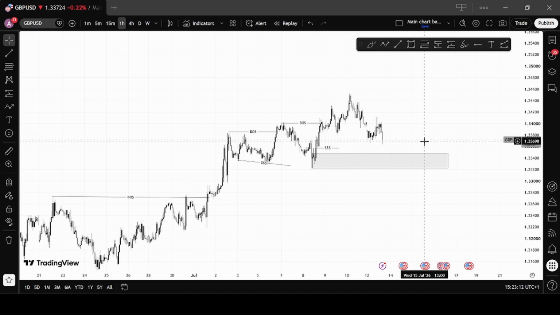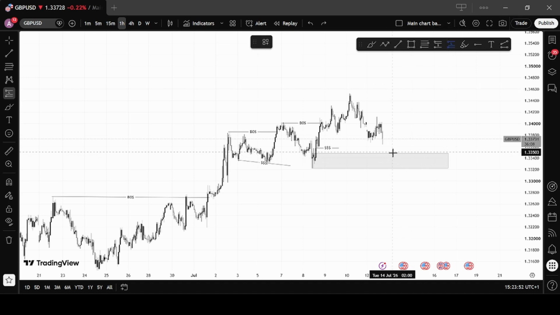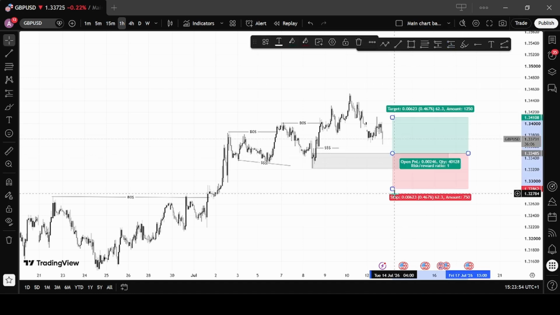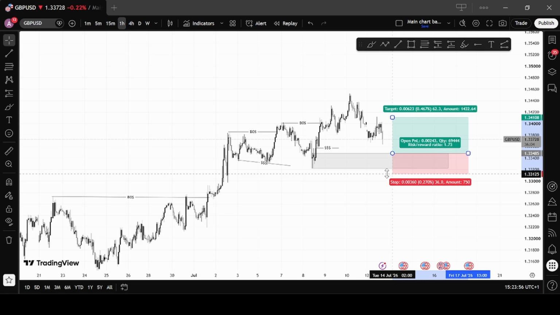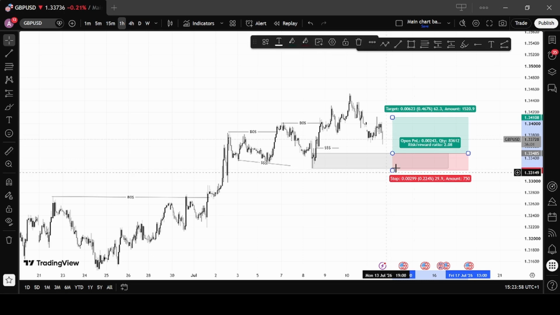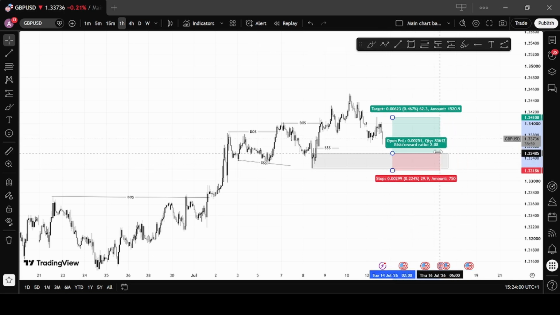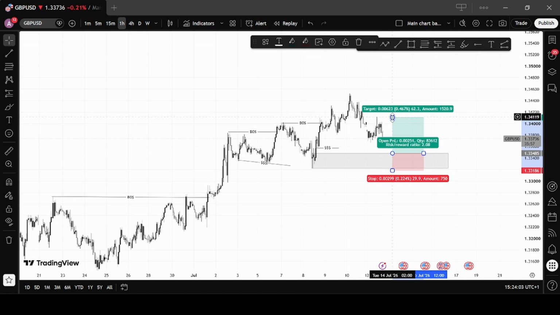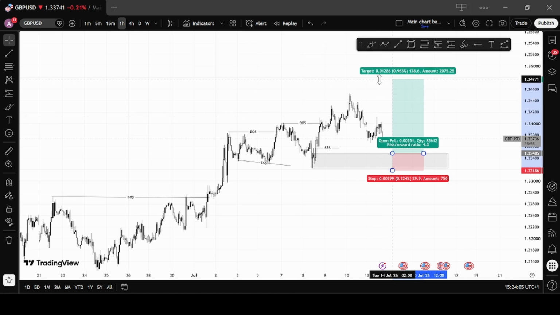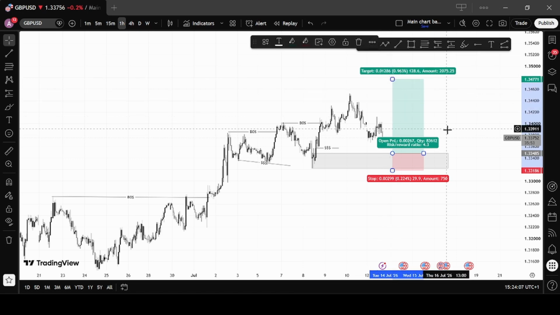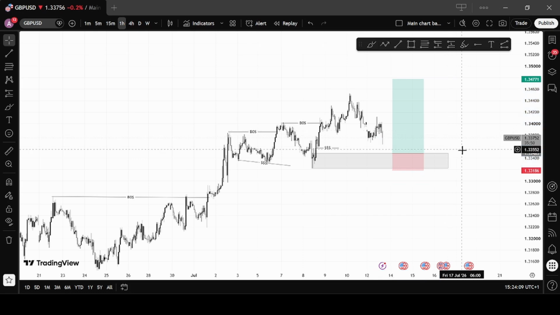Also, there can be a scenario where the market comes back, takes out the low, and that means we are going bearish on a short time period. Then what I'm going to do is, after the break of structure, wait for a pullback to the upside, and then enter the trade and push it to the downside. This is another scenario that can happen, but I don't think there is a high probability of it happening on this particular trade itself. So I'm going to wait for price to mitigate my demand zone, and then give me my entry sign, and then I'm going to enter the movement to the upside.